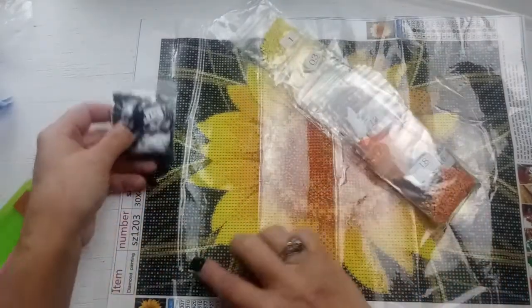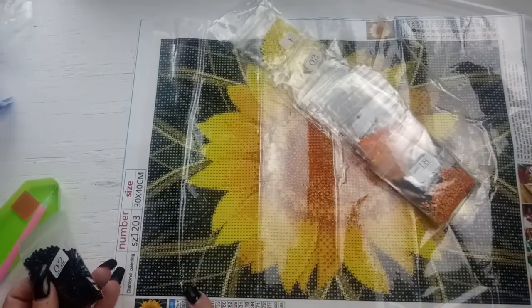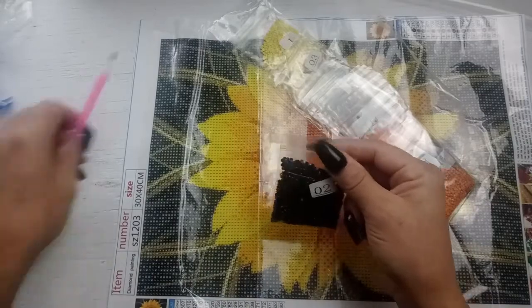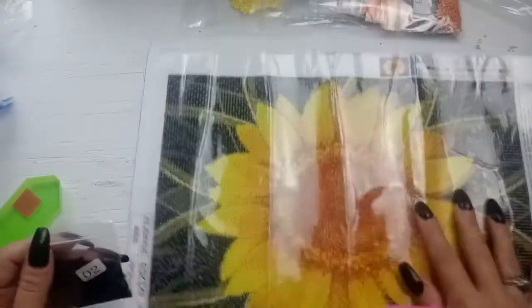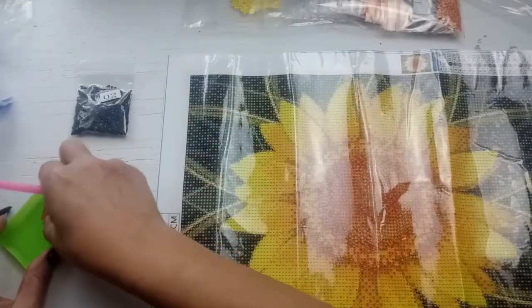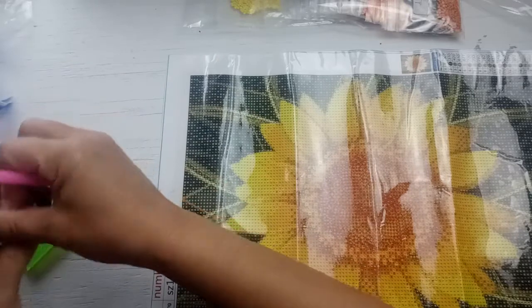I will do a little bit of a time lapse through here and play some music for you. I'll just grab my little picker tool and get that ready, load it up with some of the little waxy stuff, and just start filling it out.